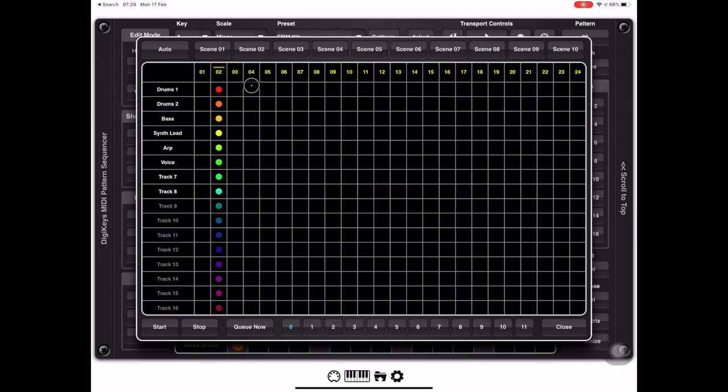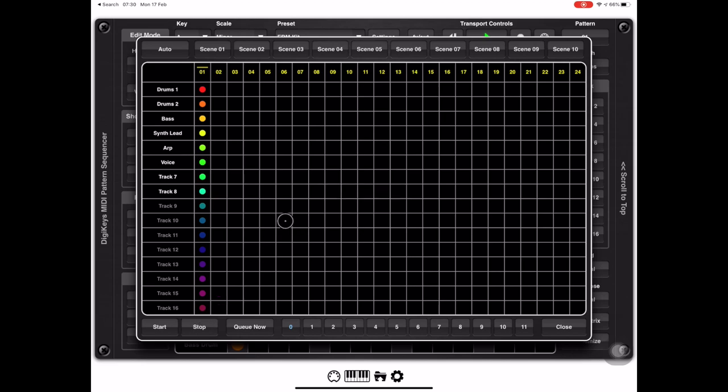Now it's just a case of pressing one of the 10 scene buttons when you want to recall a scene and start the sequencer. And you can do all that in live performances just using the scene buttons. Now as I said before, these changes you make within the grid, or when you press the scene button, are only committed every time the pattern loops.